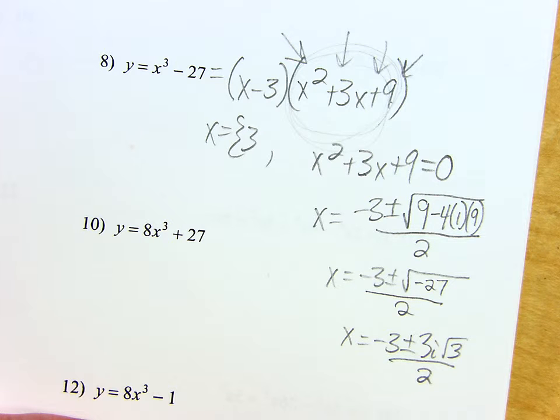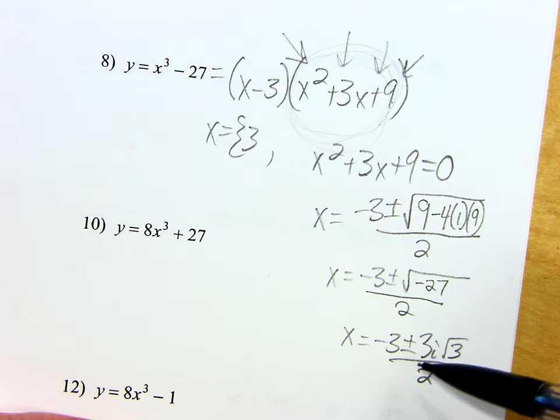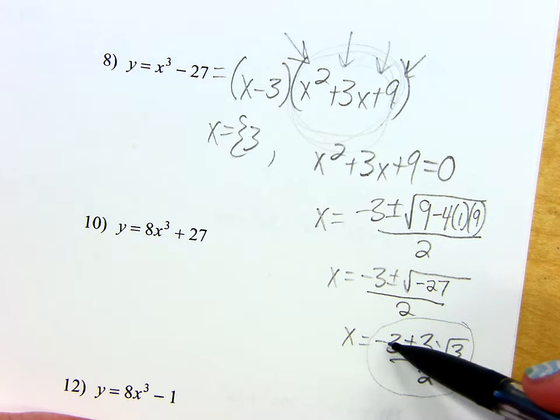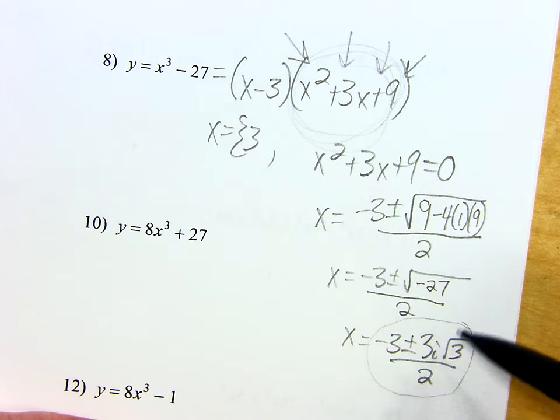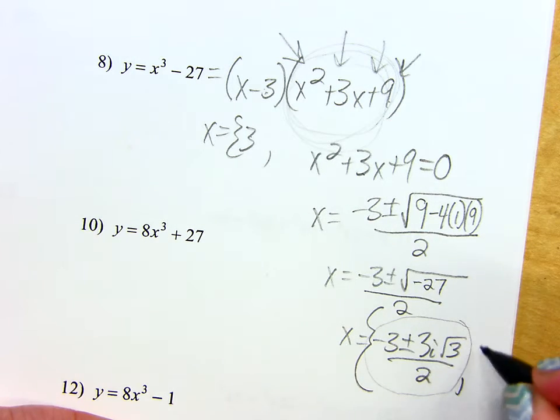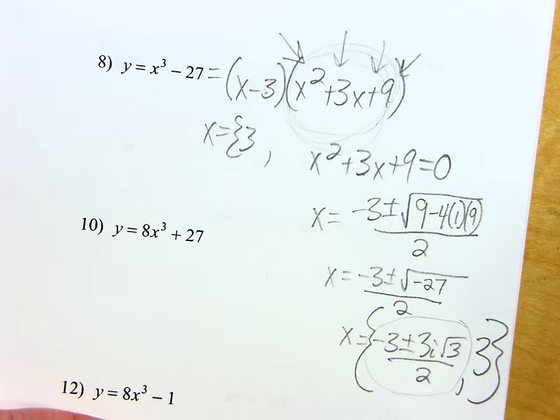Did you guys get what I got? This crazy thing? Did you? Or no? Did anybody get this? You did? Okay. So, how many answers am I supposed to have? 3. How many are right here? 2, right? It's negative 3 plus that divided by 2 and negative 3 minus that. So don't forget your other one. Remember I had a 3 from way back there. So it'd be that and 3. And there's my 3 answers on my answer line.